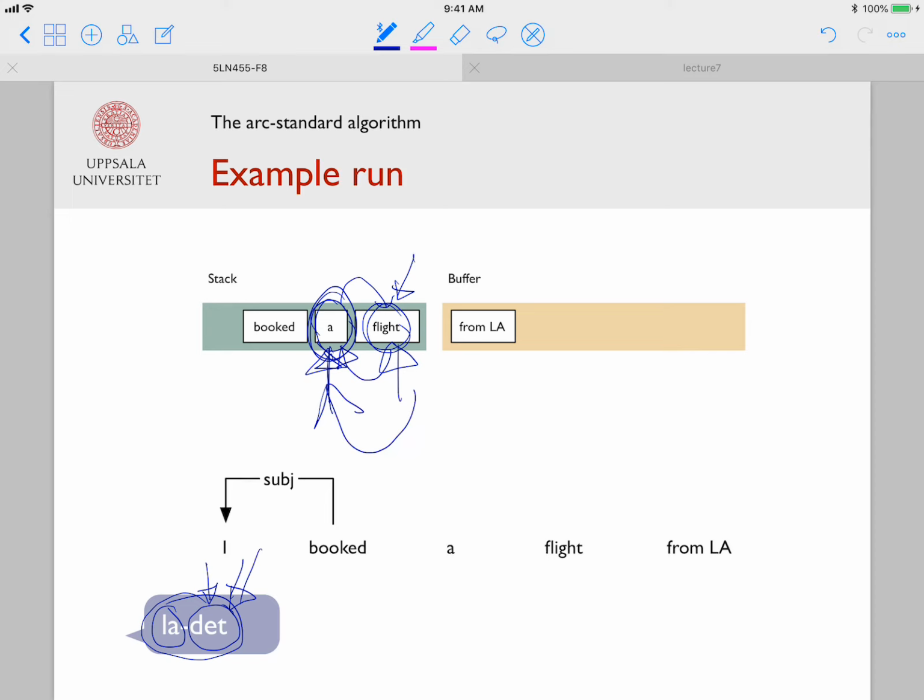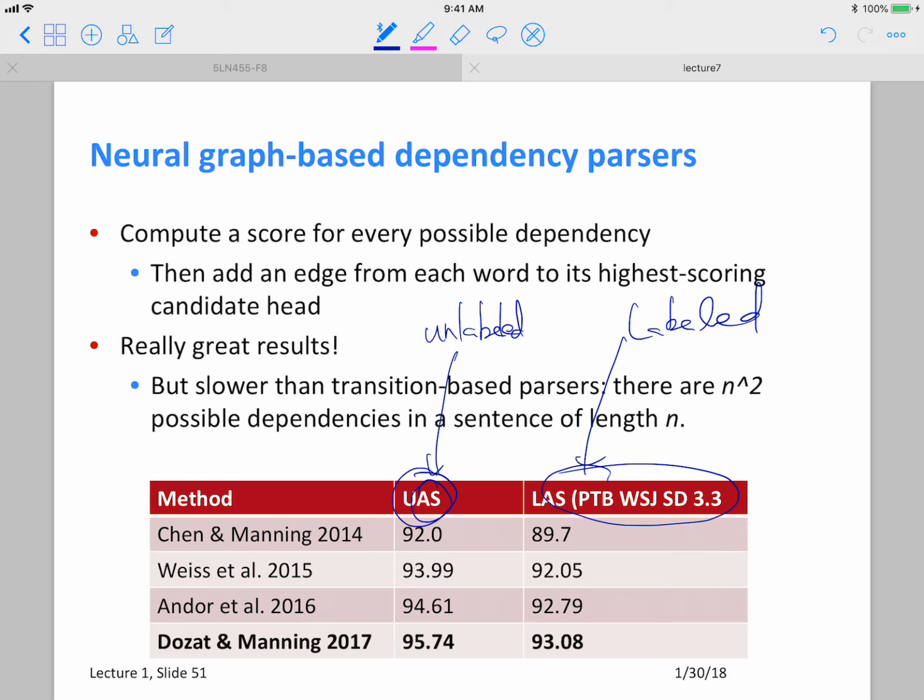In that case, our left and right arcs can have multiple different types, and so the total number of categories that we have to classify among will be maybe 30 different classes, and then the multi-class classification problem should deal with this much larger number of classes. So that is the difference between these two.